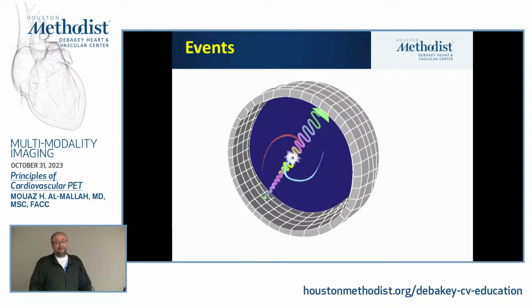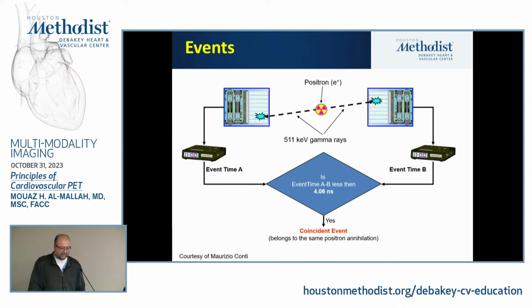And they should happen very close to each other, otherwise we will consider them random events or scatter. And that is measured in nanoseconds. To localize an event, we need to measure these photons within nanoseconds. And that's why we have something called time of flight that will try to get rid of the noise. If something is falling outside that range that you specified in nanoseconds, then it will go away. And this is exactly the concept.